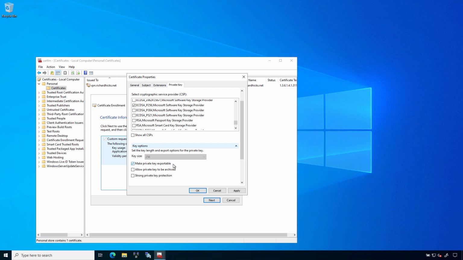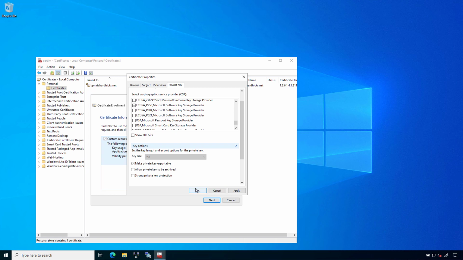It's also not a bad idea to do for archival purposes. When you get your certificate back, you can mark the key exportable, you can export it, and then store that in a secure location along with the private key and the password, and you'll have that for future reference. If you need to rebuild the server quickly, you can just simply re-import the certificate and private key rather than having to go through the whole process of creating another CSR.